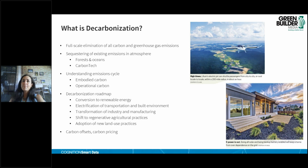Certainly it involves the rapid and immediate continued transformation to renewable energy, the electrification of everything, the rethinking of industrial and manufacturing practices, which is already underway with the big ESG push, or environmental, social, and governance push that we're seeing at the corporate level, mandated by investors and then pulled through now by proposed climate risk disclosure requirements from the SEC and then the ISSB and some other international entities that are creating baseline standards for ESG.